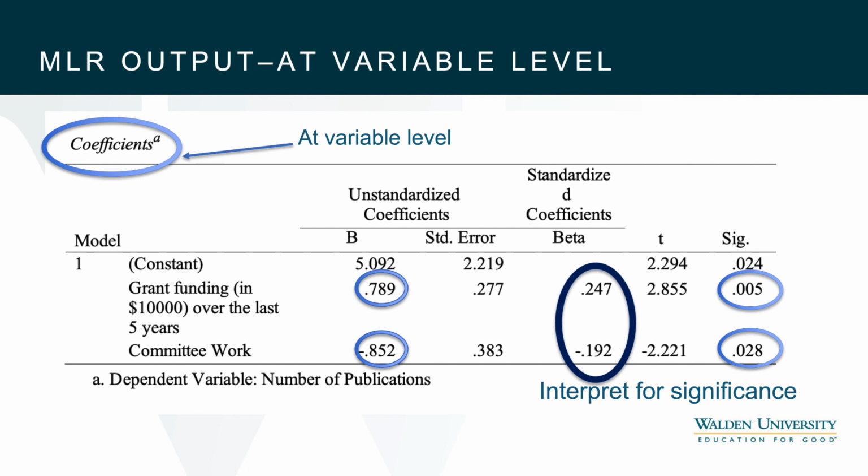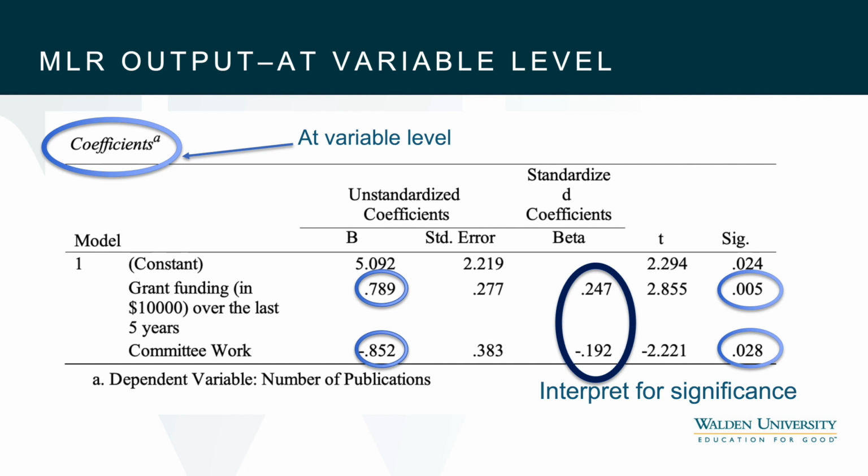If you want to encourage people that work in higher ed to publish more, produce more publications in a year, then encourage them to engage with grant funding. It seems to be a real motivator behind publications, more so than committee work. And there's your social change. If you want to encourage that positive social change, then you focus on that variable that produces the highest result.